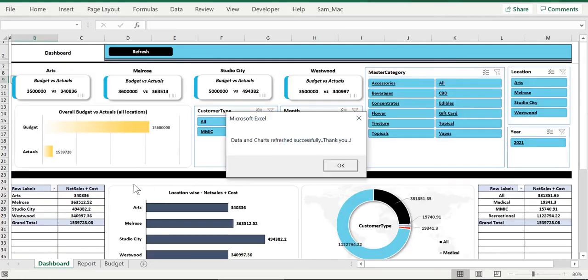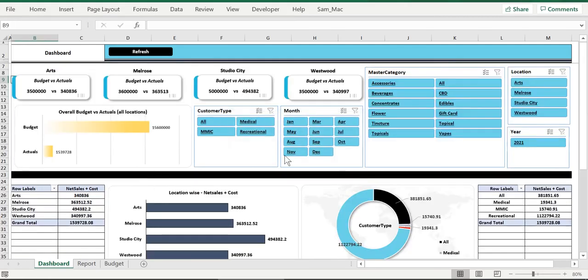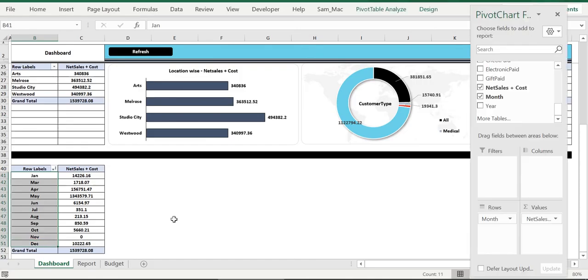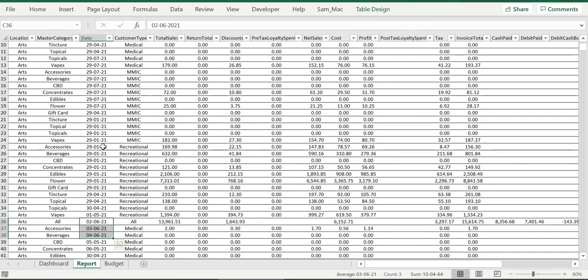so that we will have a better split and demonstration of the dashboard. When you have actual data, when you copy paste it and refresh it, it'll automatically show a good amount of information. I'm just editing the raw data to see if it comes up fine. So that's pretty much what it is.